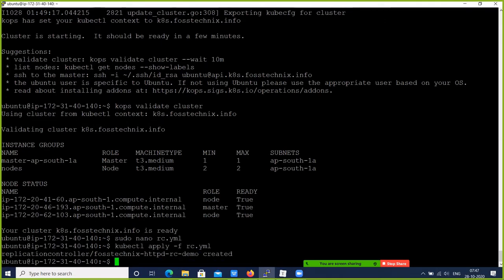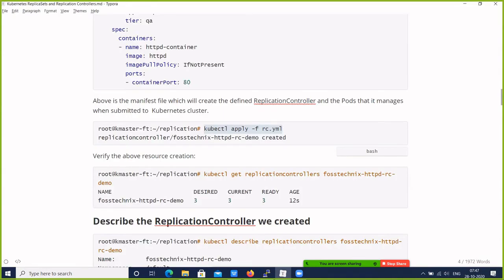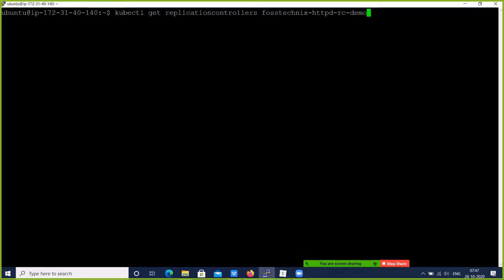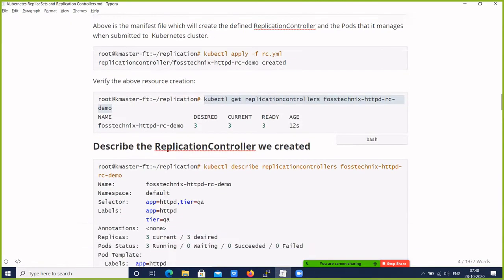Okay, the replication controller is created for the httpd service and for the QA environment. So let's check whether the replication controller is created or not. The command is kubectl get replication controllers. This is the name of my replication controller. Okay, it's running, and for the replication controller I have given 3.